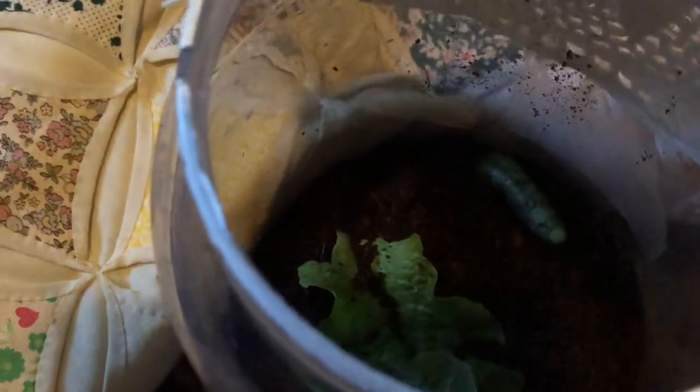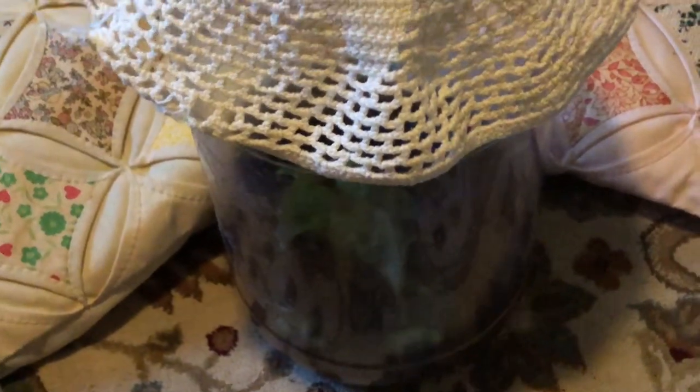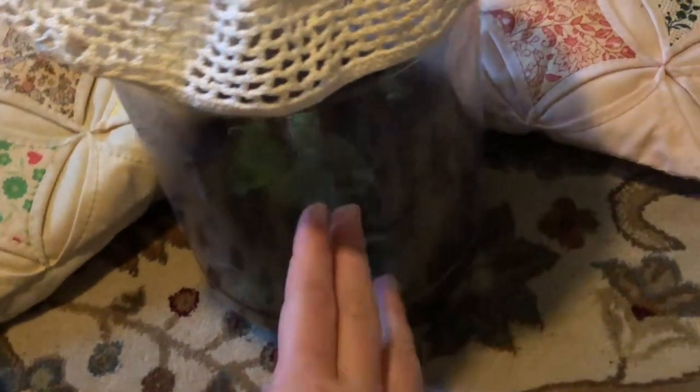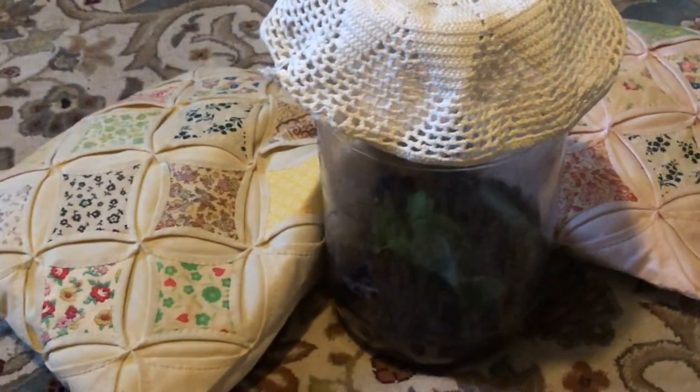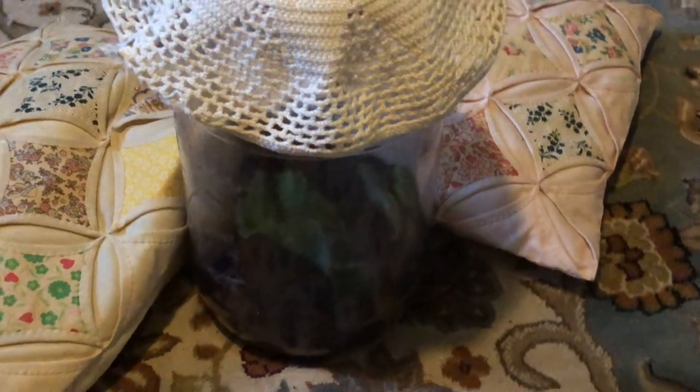Stay tuned — I will keep you guys posted on new lessons and what to look for. These caterpillars are quite big and very rewarding. When they turn into that hummingbird hawk moth, you are going to be so proud — it's going to be incredible. I will show you guys videos on how to care for them, a good setup technique, how to feed them, how to handle them — a lot more to come. My batch is just growing up and these are getting close, so it's going to be a constant shifting. This was Farrandale Lepidopterist Miss Willow. Have a wonderful day, comment any questions you have, and I am here to help. Have a good day, don't be stressed, be happy, breathe — have a good one everyone.